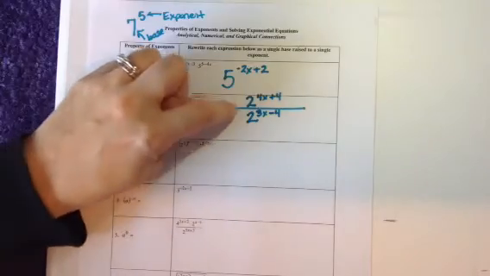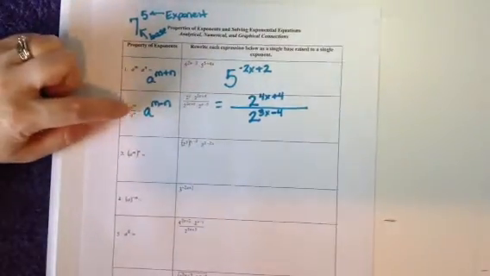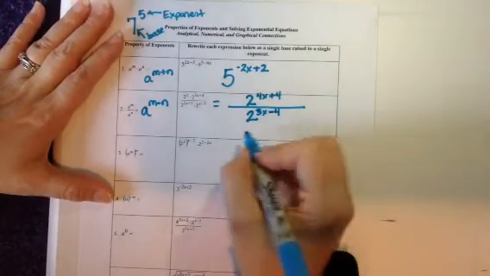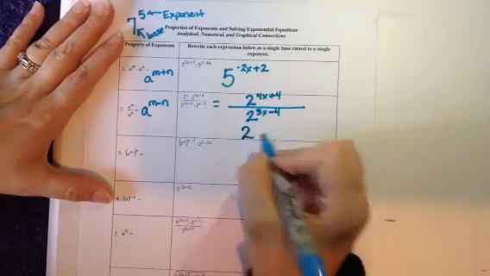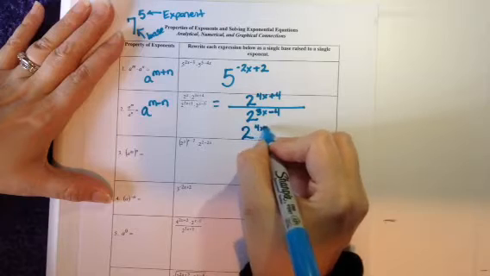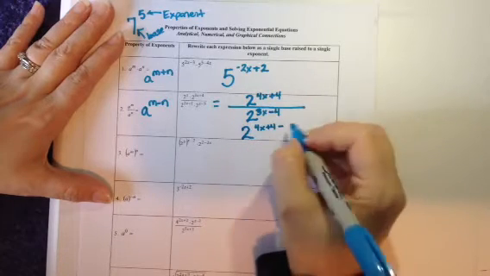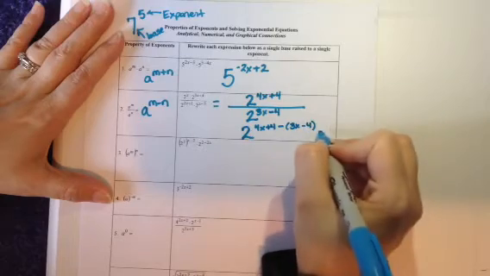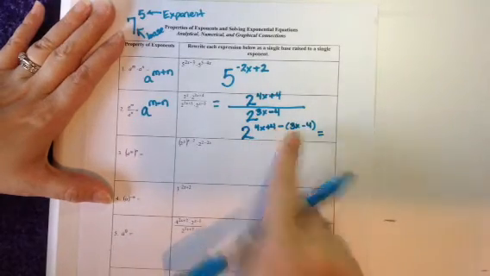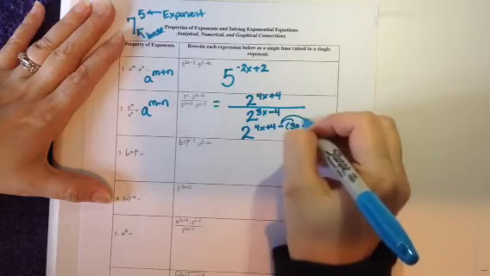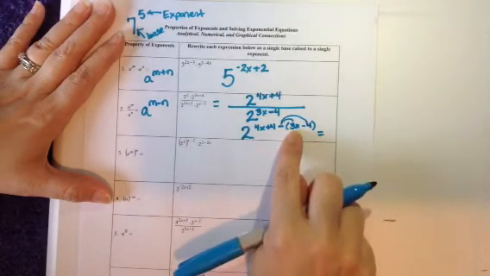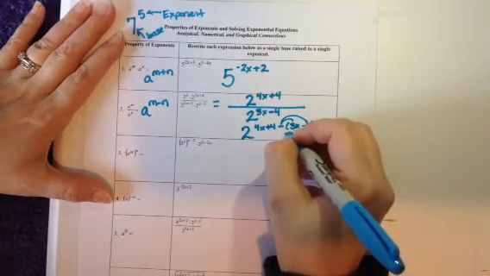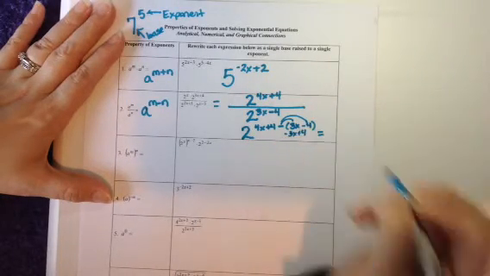Alright, now that we've consolidated this to look like this rule here, we are going to subtract the powers. So it's going to look something like this: 2 to the 4x plus 4 minus a grouping. So I must distribute the negative to everything thereafter. So that's going to make it a negative 3x and a positive 4. Alright, so I'm going to write that: negative 3x and a positive 4.